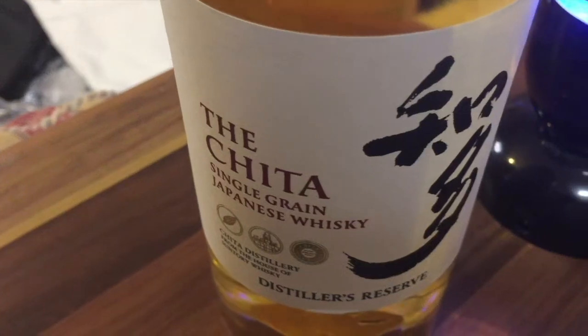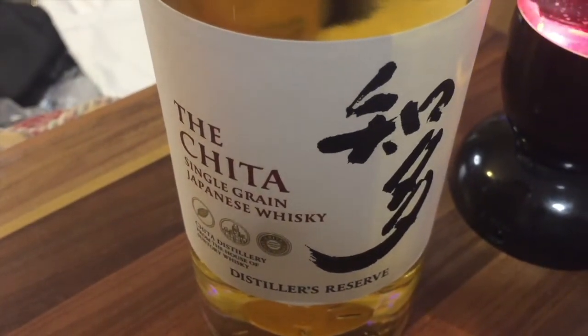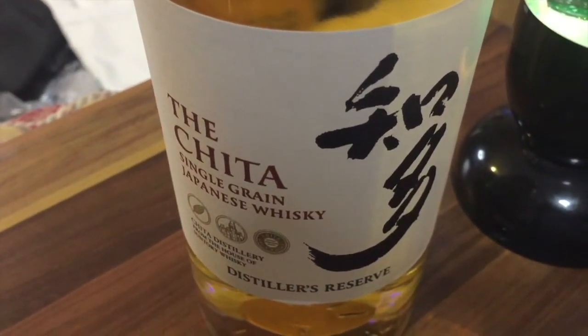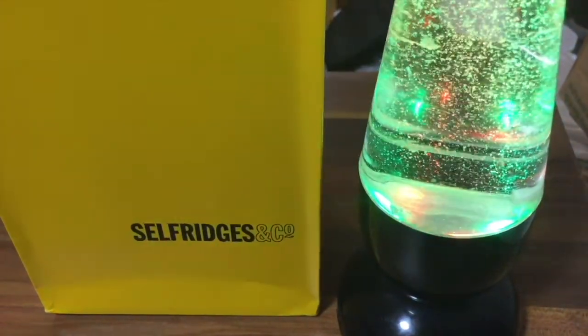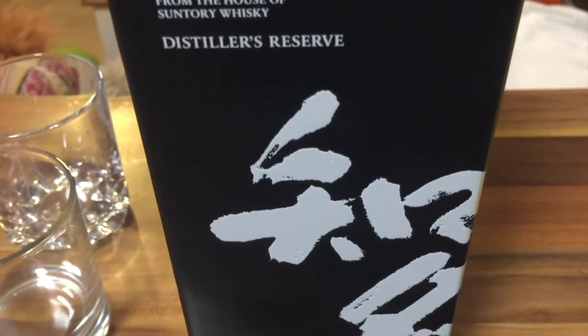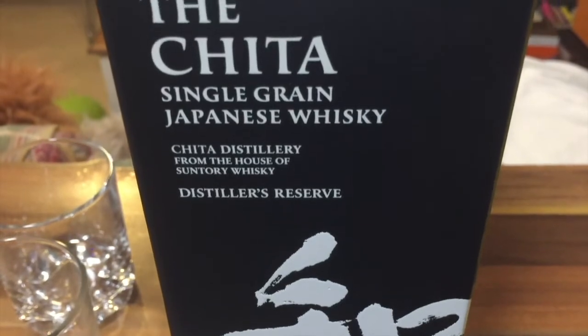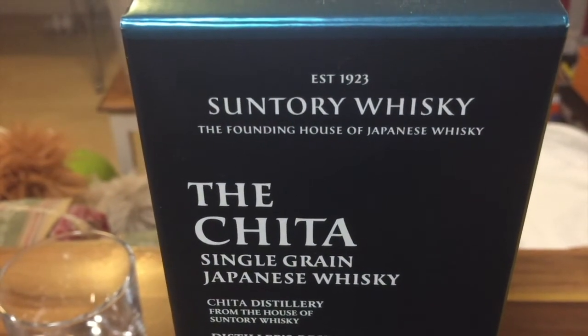Oh, we're going to Japan now. So this is a single grain Japanese whiskey. And what does single grain mean? Because it doesn't sound very appetizing. I think it's kind of like single malt. So they use one particular grain to make the whiskey. Right, I see. And this one is at 43%, a bit higher than the one that we just had. And it's from Suntory.